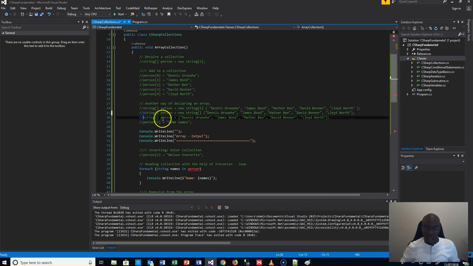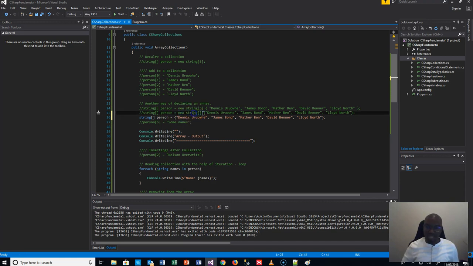I will add that part where I don't have the new string in there. You're going to see this in action. All right, I'll run it anyway. Like I said earlier, you don't have this new string in front of it.